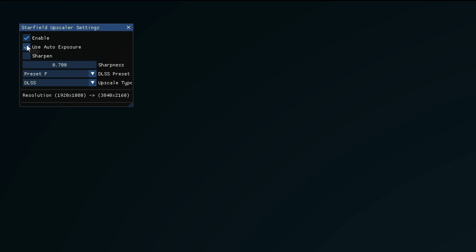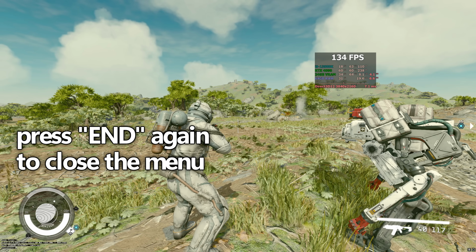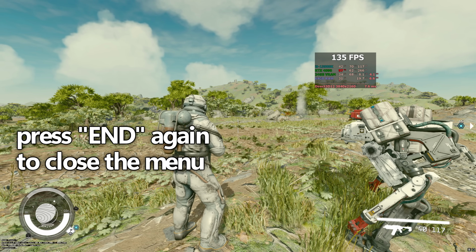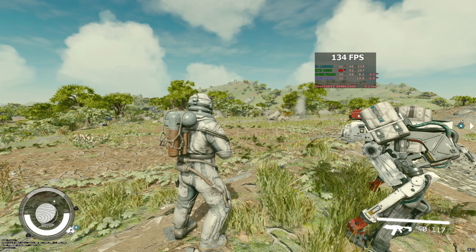We can then also set the options for use auto exposure and sharpen. I like to have the sharpness all the way maxed out for DLSS. Press End to close that, go back inside of the game, and at this point you should notice a massive visual increase over utilizing FSR. In some cases, you may even see slightly better performance.